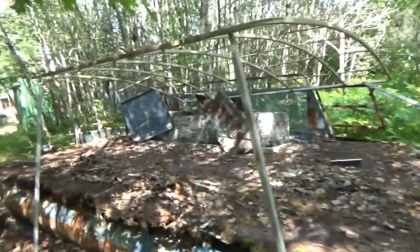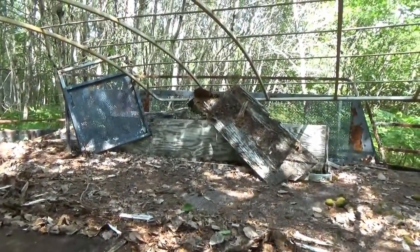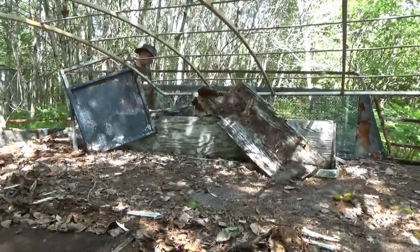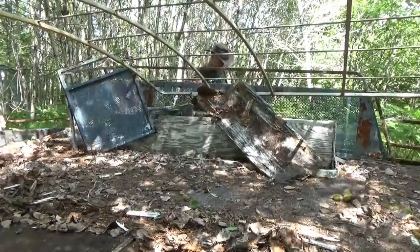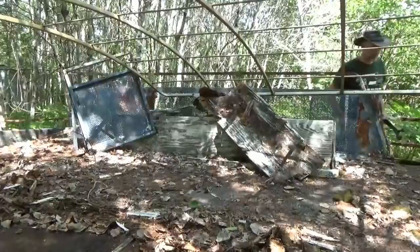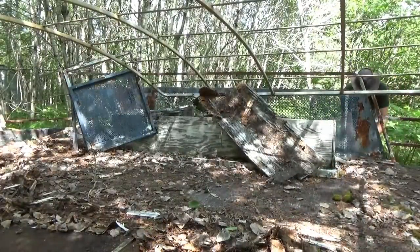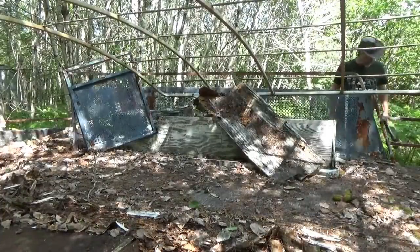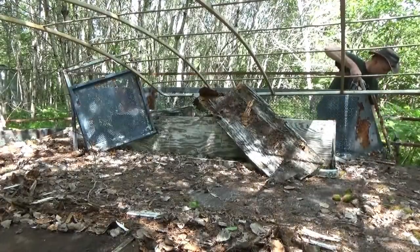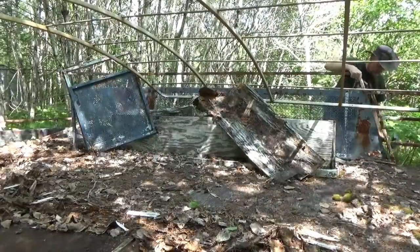Right now I'm going to work on ripping off that piece. Hopefully I can do that on video. So all I'm doing basically is lifting to see where it's loose. There's a piece of trim. Lift it, knock off the boards that are still attached. They're rotted, so they fall right off.